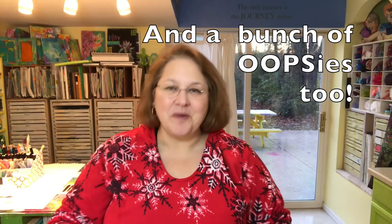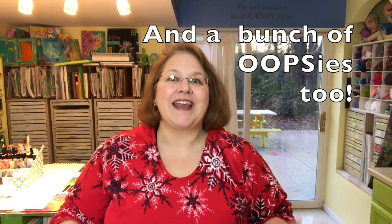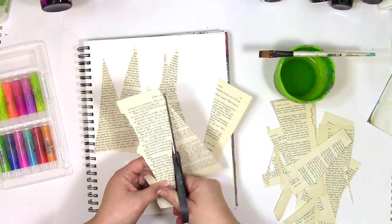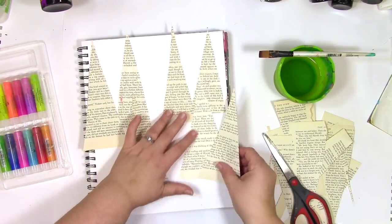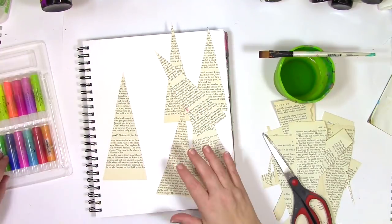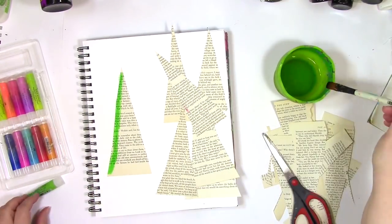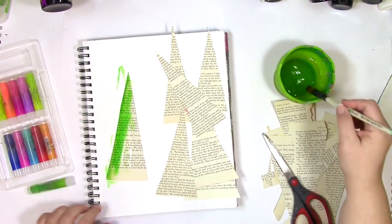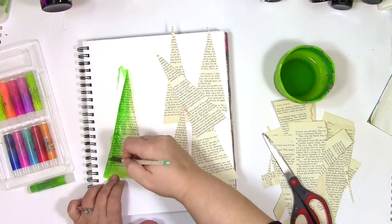So here in this video you're going to see me grab my art journal and a whole bunch of color with gelatos and get the message that I needed from my muse. Now if you're new to art journaling, the way it works is you make stuff on a page in a journal. That's pretty much all there is to it, and for me whatever's on my mind is what ends up on the page. Christmas is on my mind, so out of book text I made those very fancy tree shapes.